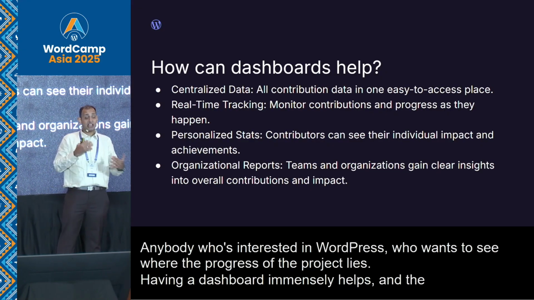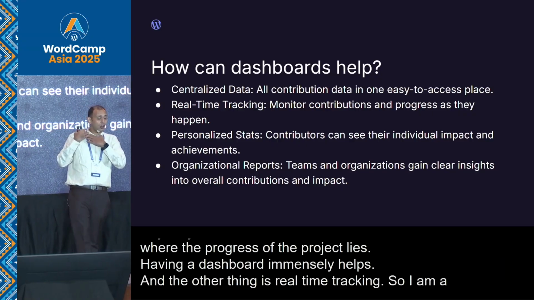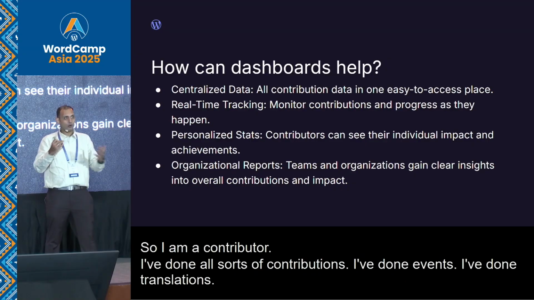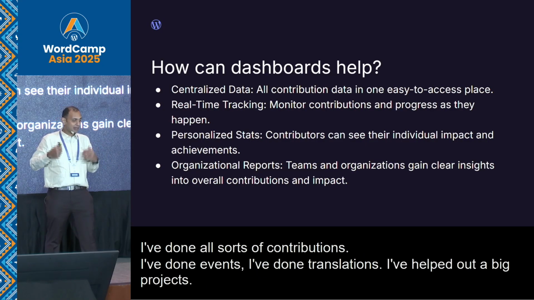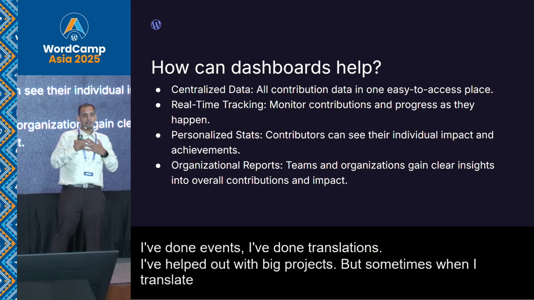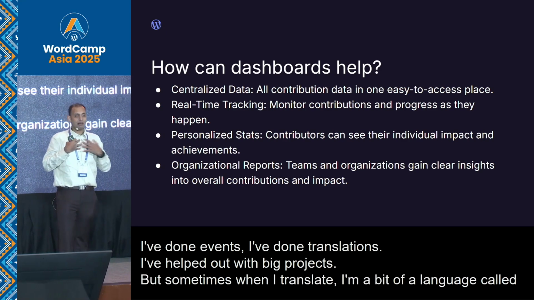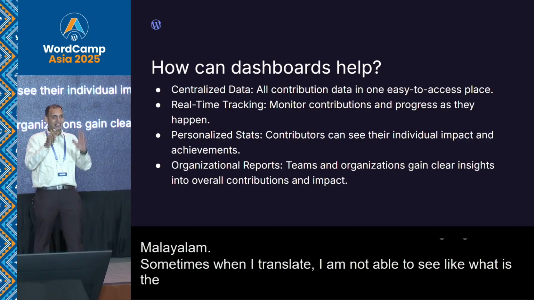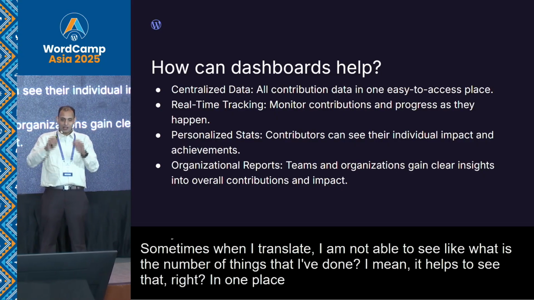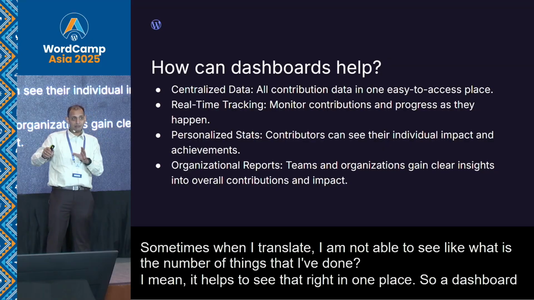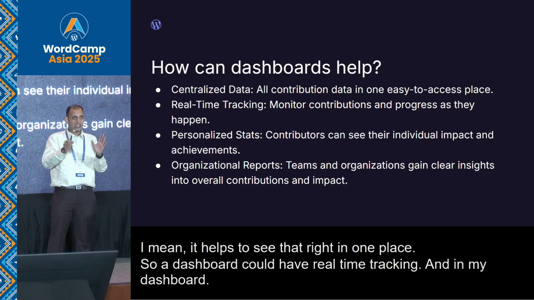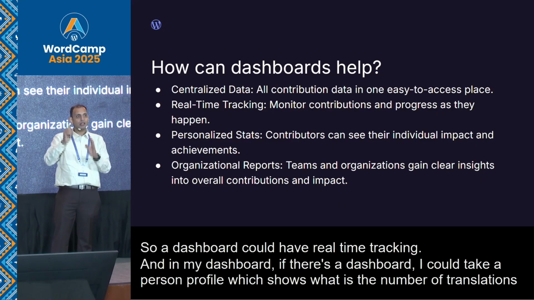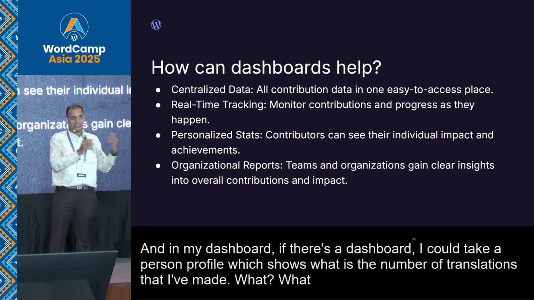And the other thing is real-time tracking. I am a contributor. I've done all sorts of contributions. I've done events. I've done translations. I've helped out with big projects. But sometimes when I translate, I'm a GTE of a language called Malayalam, I am not able to see the number of strings that I've done. It helps to see that right in one place. So a dashboard could have real-time tracking, and in my dashboard, I could have a personal profile which shows the number of translations that I've made, and what is happening with each project at the same time.